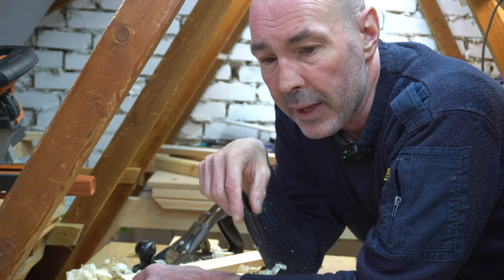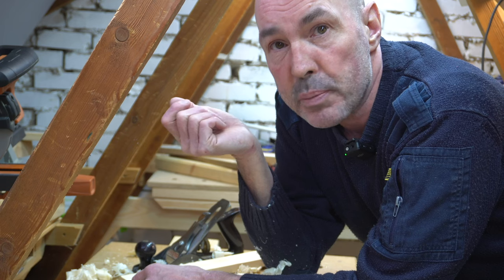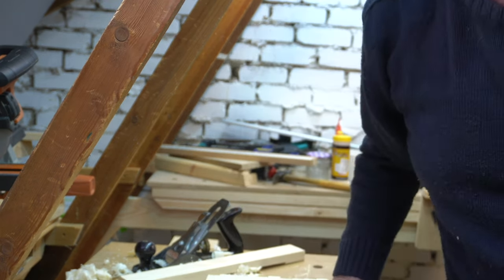I think doing it by hand rather than with the machine is a much more mindful experience. So I quite enjoyed doing that, it was nice. And I'm actually really happy with the result. So basically at the moment, we've got that now. The other side has just still got to put a few screws in it because we used a bit of offcut for one of the pieces.